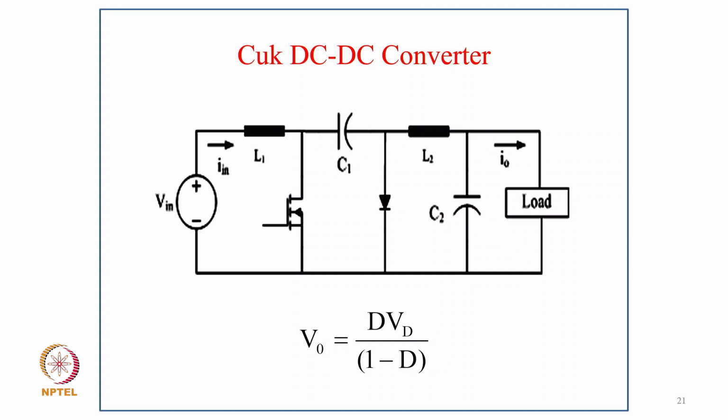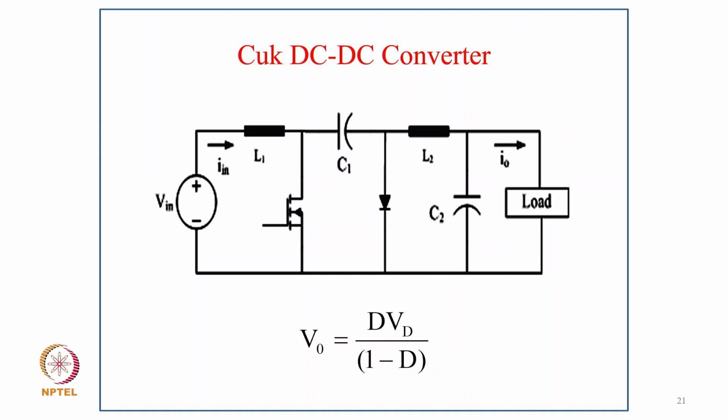Importantly, when this converter was invented, it was considered that you will not have any ripple current in the source as well as in the output load because of L1 and L2. So it becomes a noise-free converter, and it means you will not have too high a ripple at the output, similar to the buck converter, and you will not have input ripple either, because of the input inductor, similar to the boost converter. And of course the capacitor is also there.